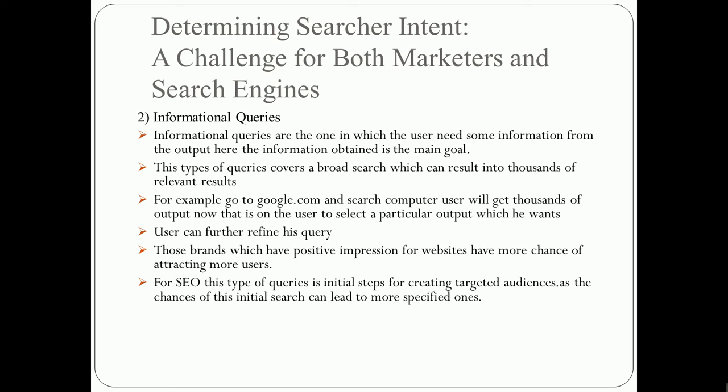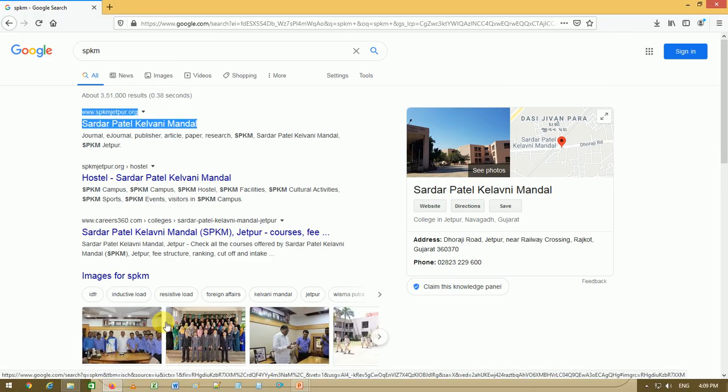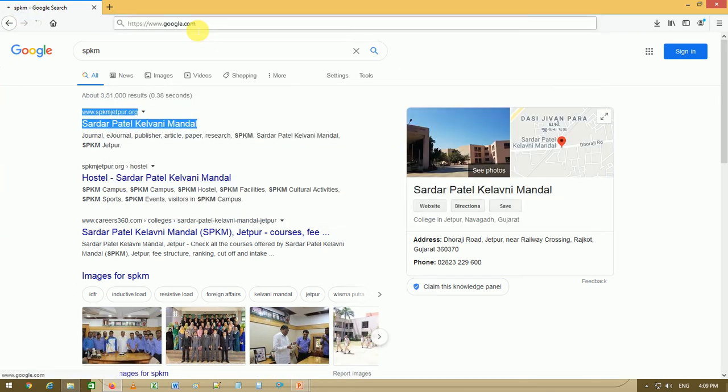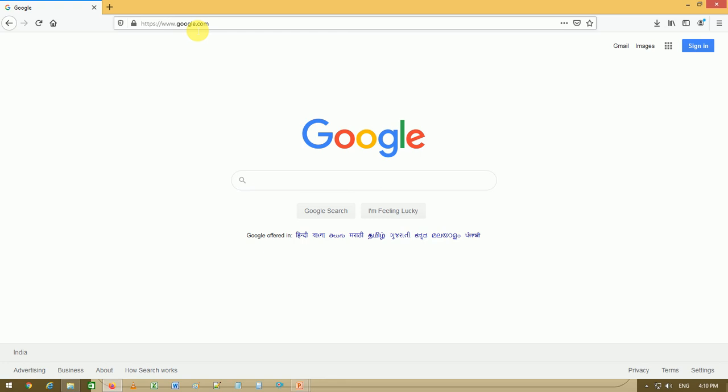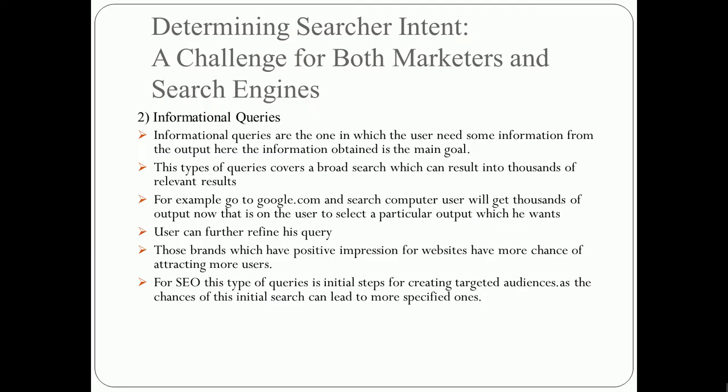Now it is up to the user to select the particular output which he wants. So here I am writing down Google and writing down computer user.